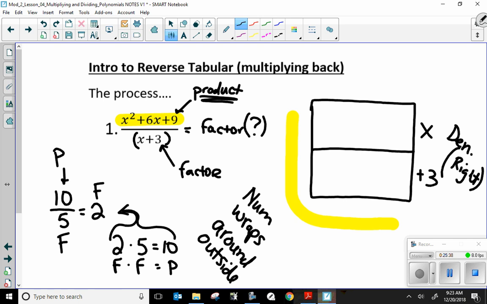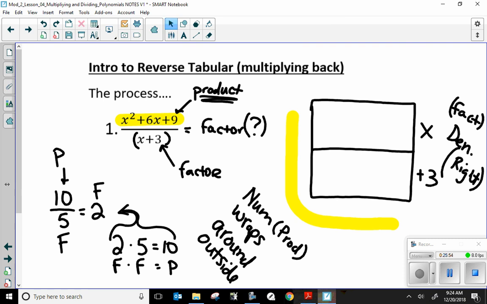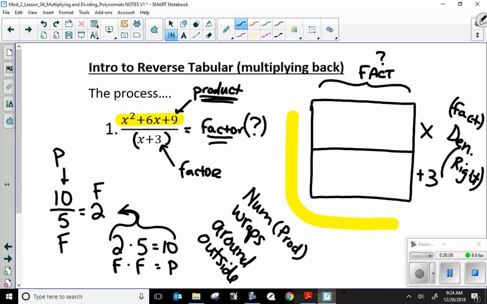All right? Okay? And don't forget the numerator, that's the same thing as our product. And our denominator, that's the same thing as one of our factors. Okay? So here we go. Here is the easiest way to figure out how many columns you're going to have. Let's not forget, our answer is another factor. Our second factor, in multiplication, is going to be up here. So whatever we can come up with up here is going to be our answer to our division problem.